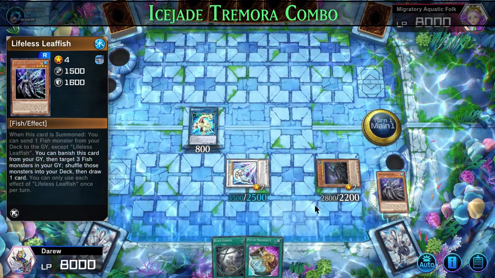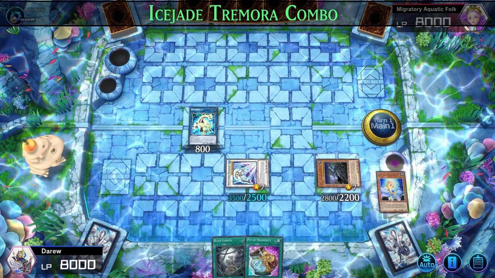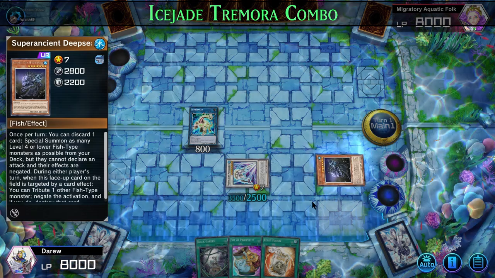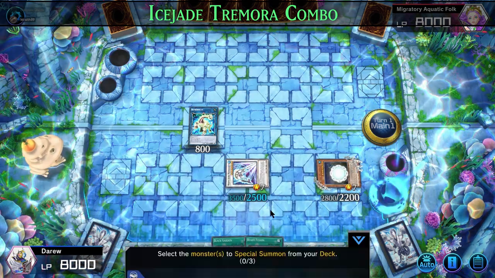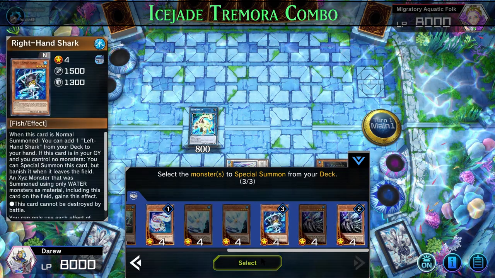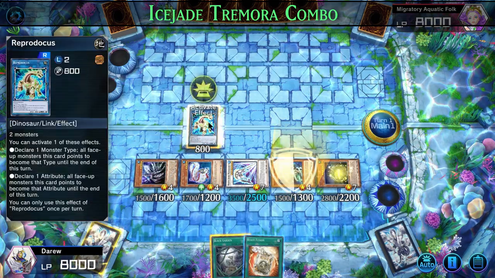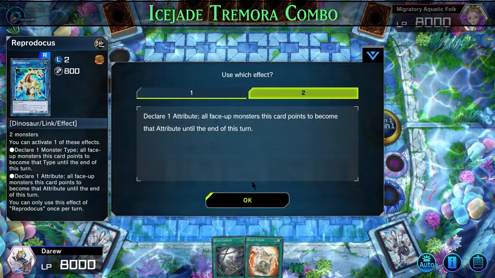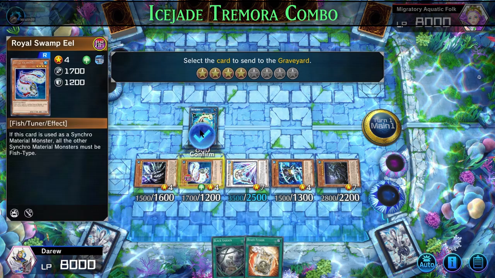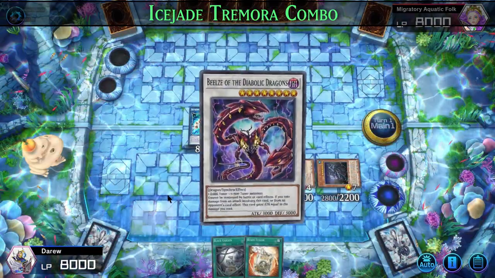Leaf Fish will then shuffle our tuners back into the deck, and we'll draw a card. Then we'll use Coelacanth to summon a level 4 tuner below Reaper Dacus and two other level 4 monsters. Reaper Dacus will change the attribute of our level 4 tuner into a Dark type, and then we'll Synchro Summon into Beals.